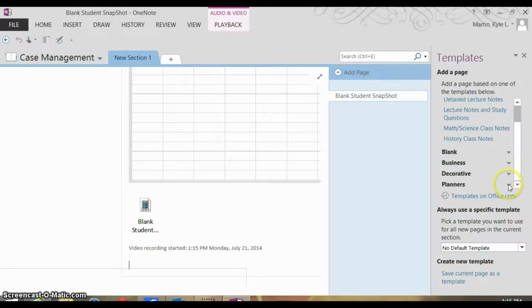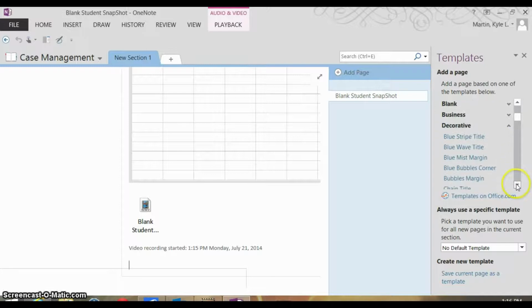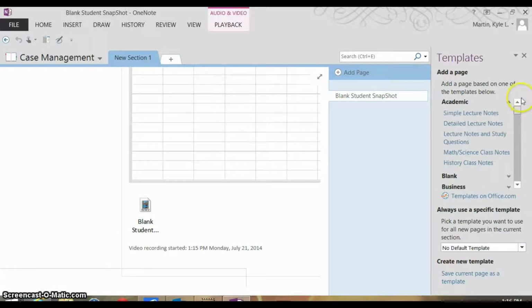There's business forms, planners. I've never actually gone into some of these because, let's be honest, how needed are some of this stuff? Probably not really used all that often, but you never know. So I thought I'd show it to you. Let's get rid of that.